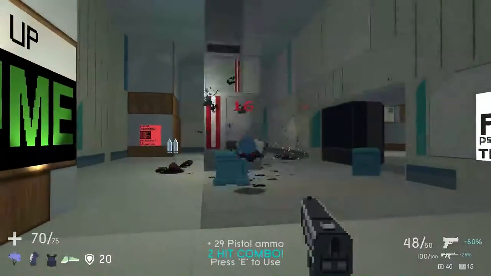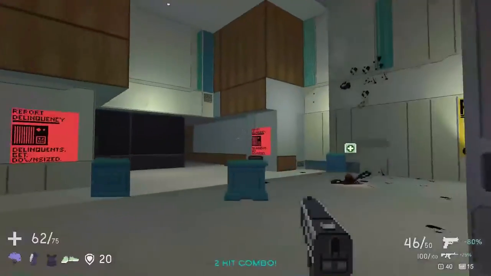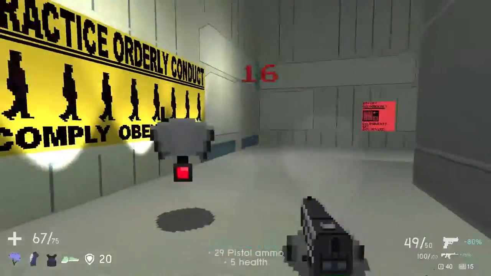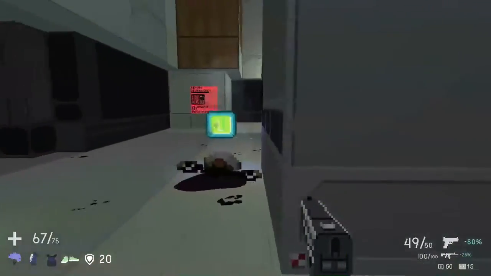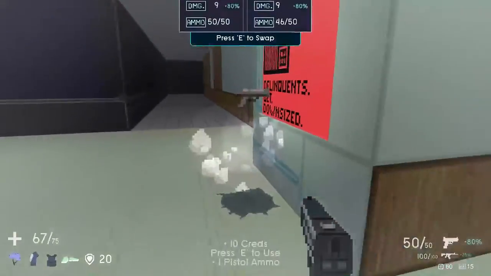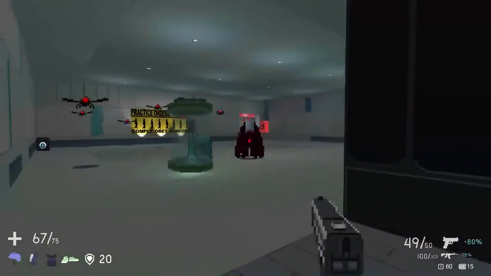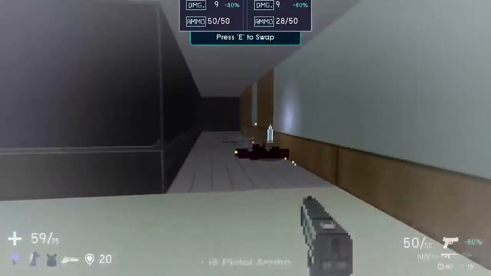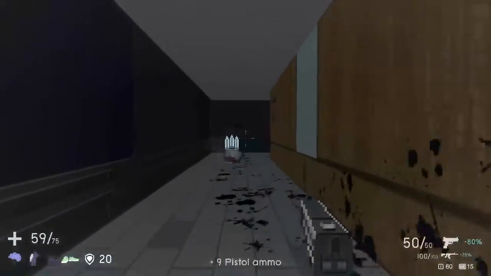I wish the critical hits felt a bit more satisfying. I can see when I get them. In fact, I think actually maybe they're not critical hits. I thought you get critical hits when you hit the red things, but I seem to be dealing the same amount of damage, so maybe there aren't critical hits. I don't know. Yeah, I guess there aren't critical hits. Never mind. I'm just talking nonsense.